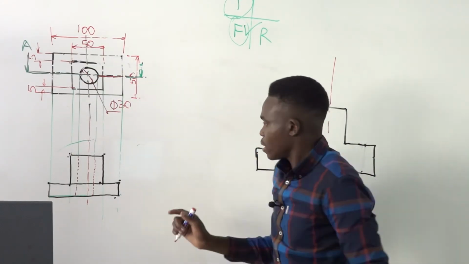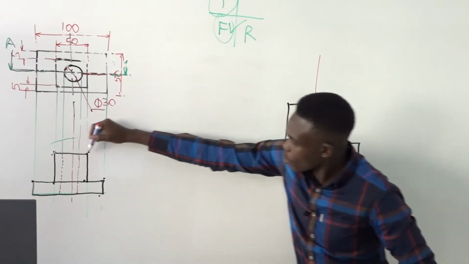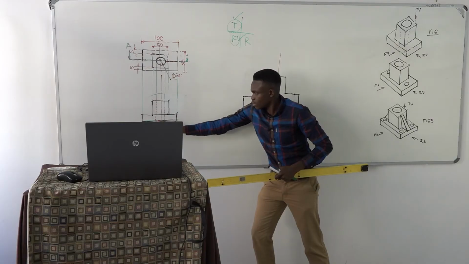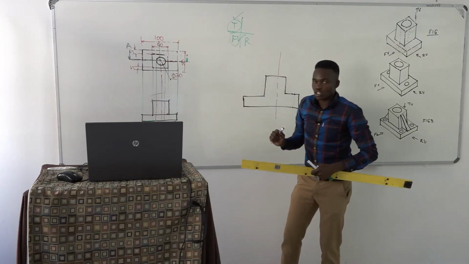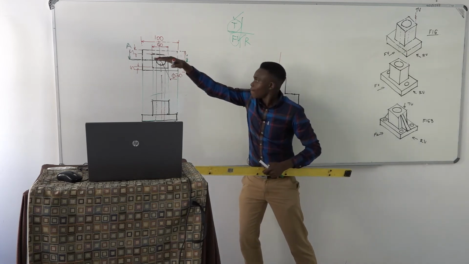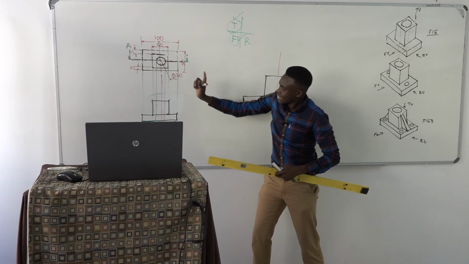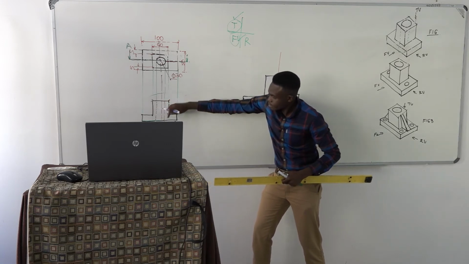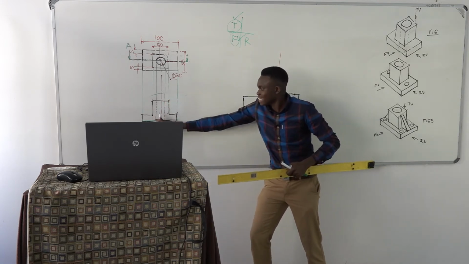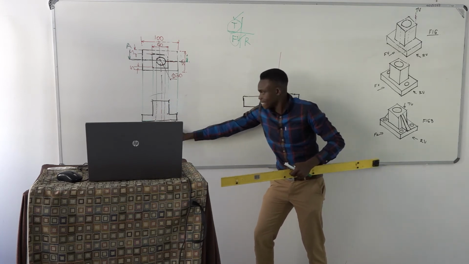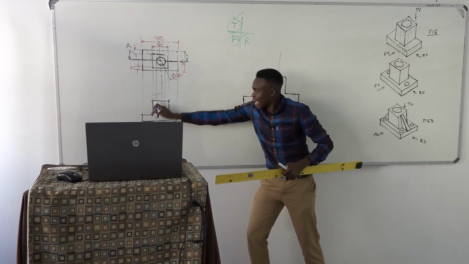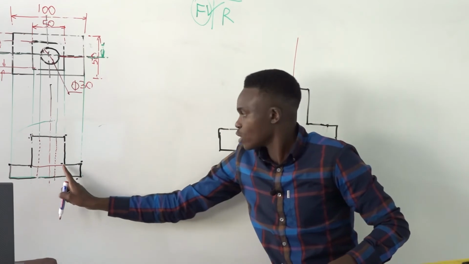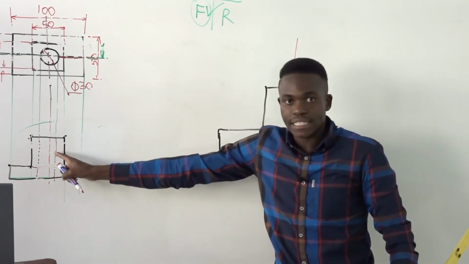So we're going back here. Remember that we had hidden details or dashed lines going from here to there, and the center line. Now listen to me very carefully. As your cutting plane passes through the top view, this is what will happen. We are going to remove this line. We remove whatever solid line is inside your boundary lines. Remember, we have these boundary lines. Whatever solid line you have in the inside area, you remove it. What do you see? You only see the dashed lines.